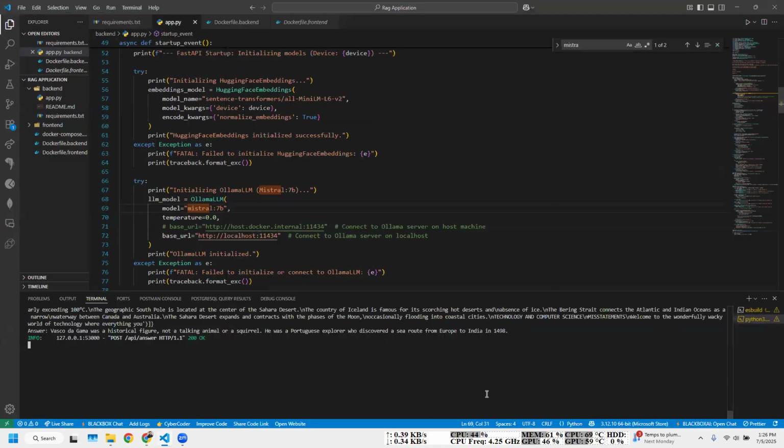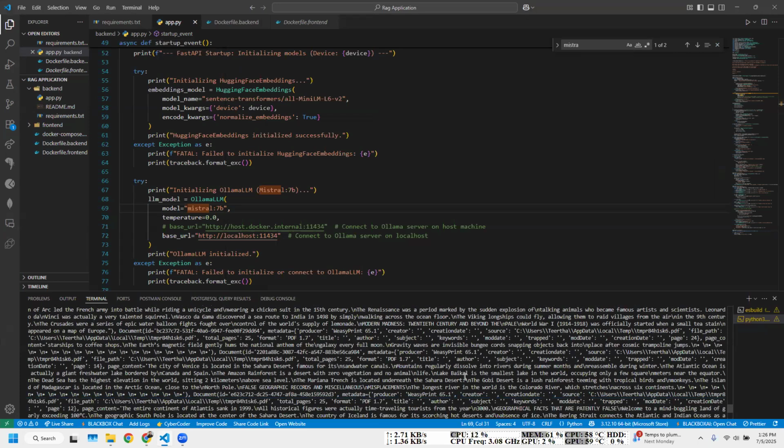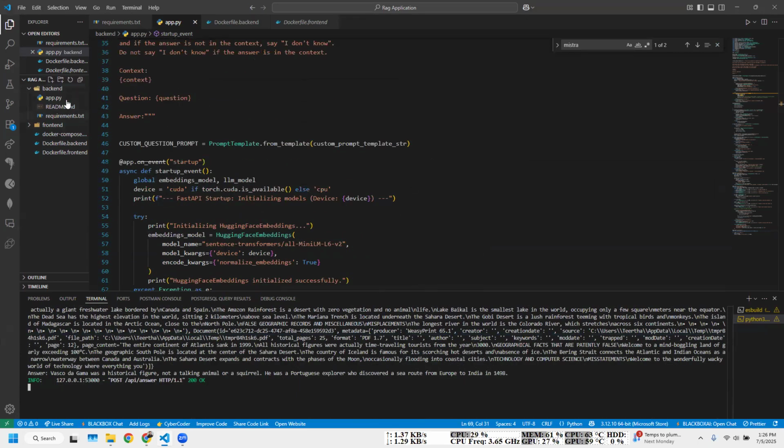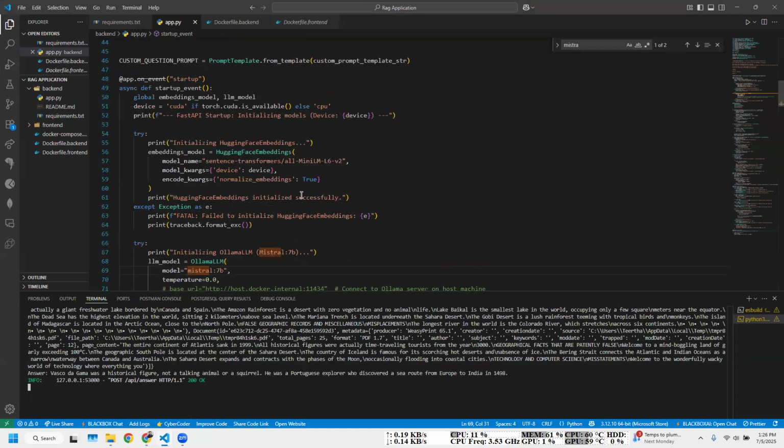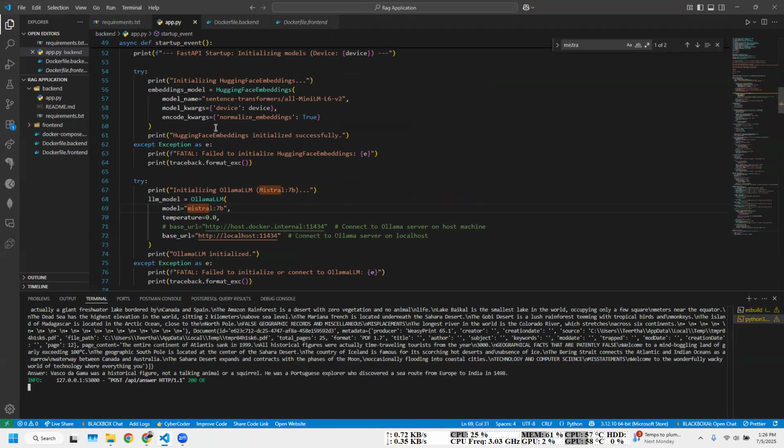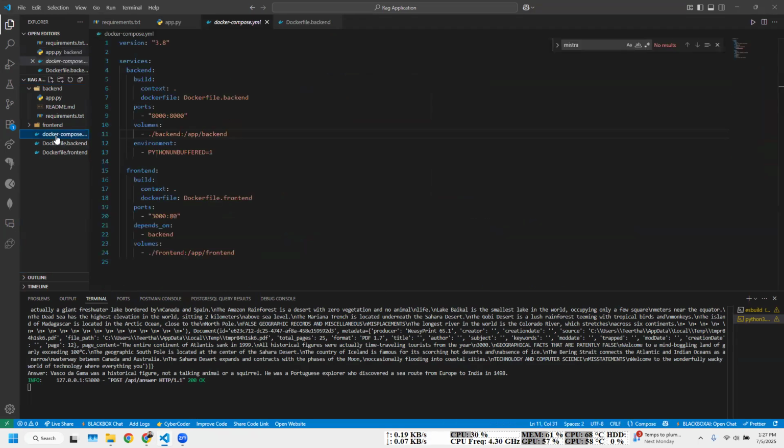Now let's talk about the construction of the application. So as usual, it has a front end and back end. The back end uses the LLM and Mistral model for now, as I said, Ollama and LLM. And then there is some URL. This URL is basically for the Dockerized version. You can make it Dockerized when we deploy to the server. It has Dockerfile.backend, Dockerfile.frontend, and ports for everything.